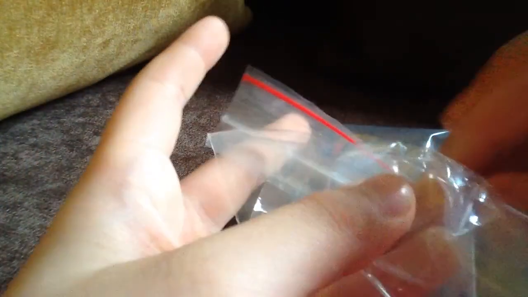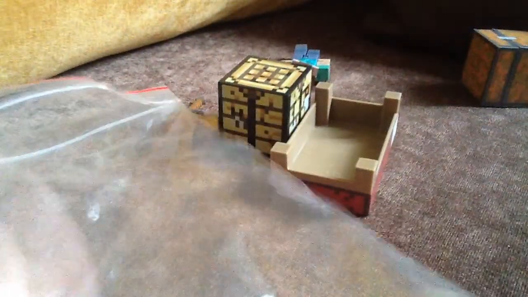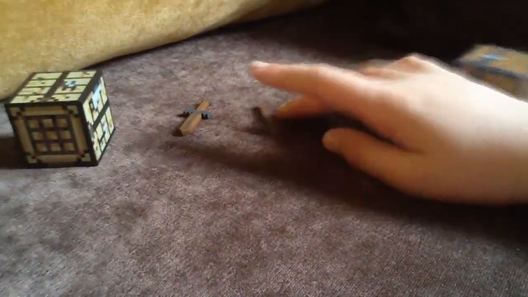Now this is actually pretty easy to unbox. Wow, look at that. Very, very easy. World's easiest unboxing ever. So here's the plastic bag, with the filling. So yeah, the plastic bag's back.